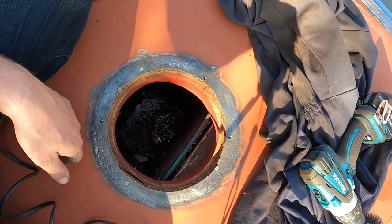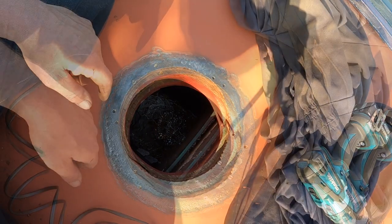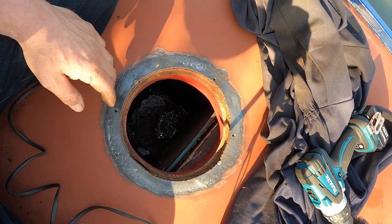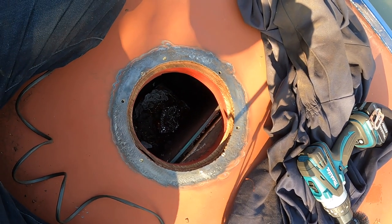Get some primer in here. Got some anti-corrosive primer, get some of that in here. Get some undercoat in here. And then we'll flat the whole roof down and give the whole roof a fresh coat, because it needs it. So yeah, we're making progress.